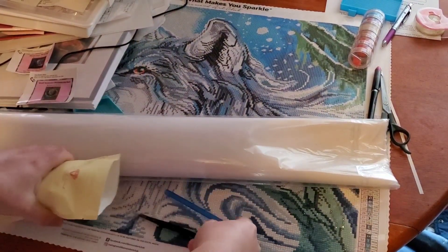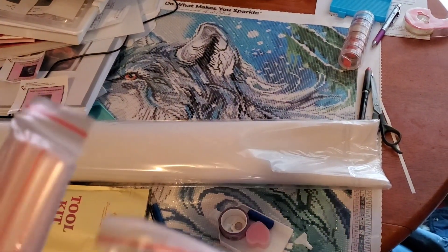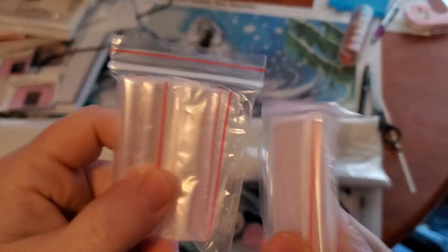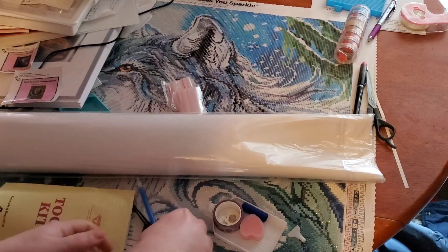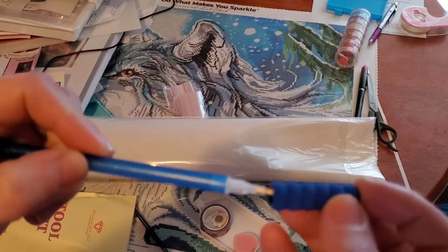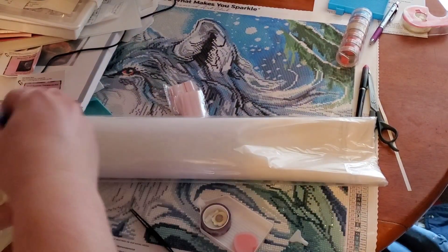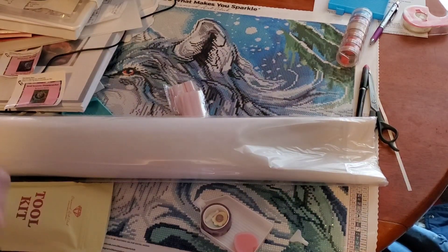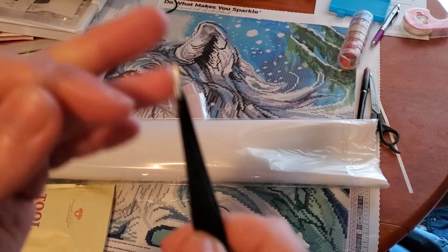In this tool kit, we get two bags of baggies. That's odd — I've never seen two bags, that's cool. A pen and a grippy; the colors will match but they'll be different from kit to kit. And my son is home from school — he is on winter break, so he is helping me with this.